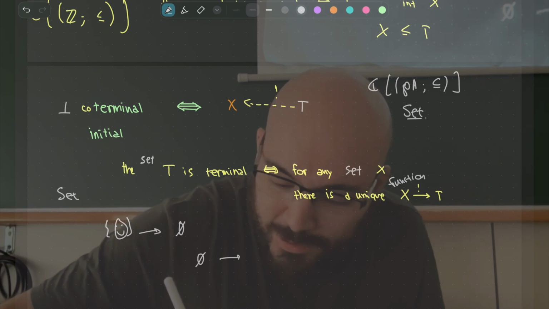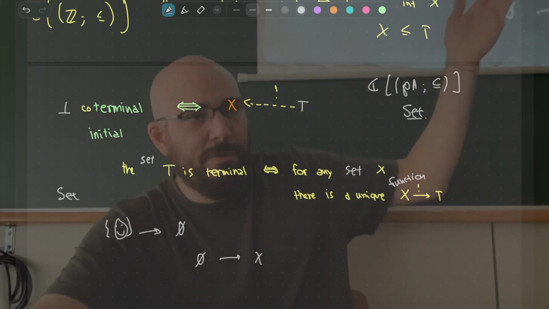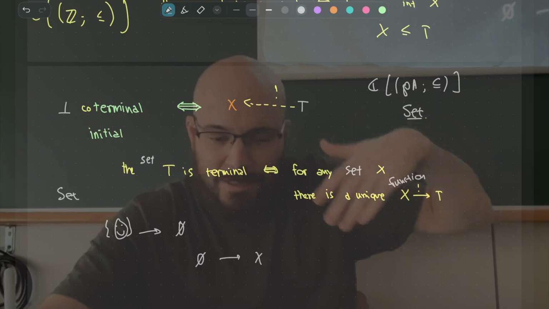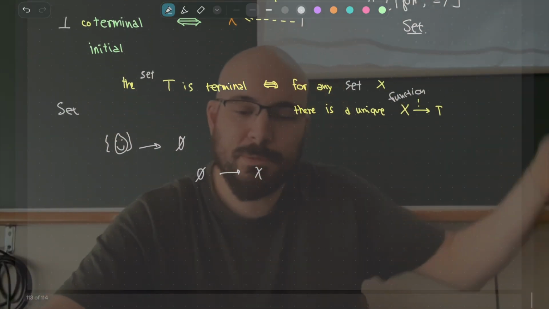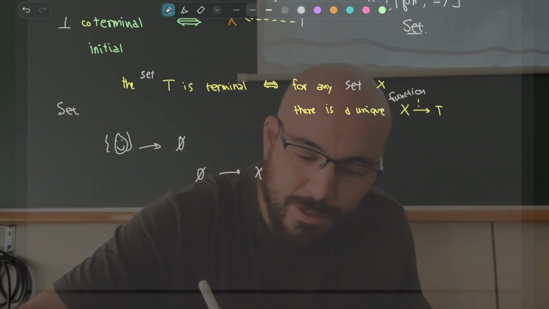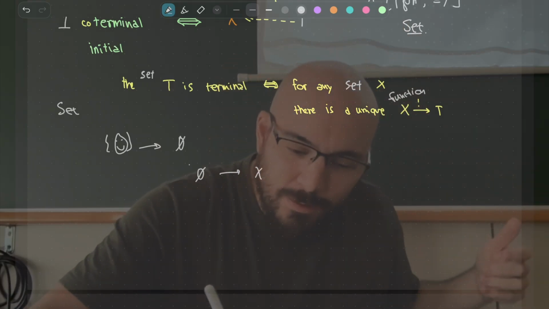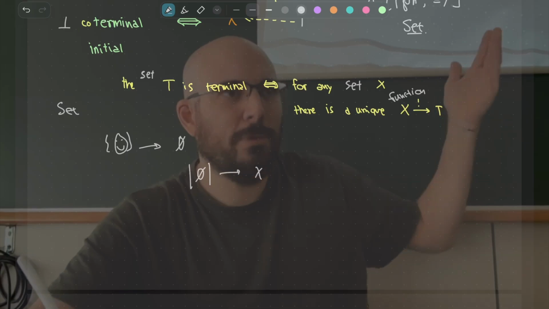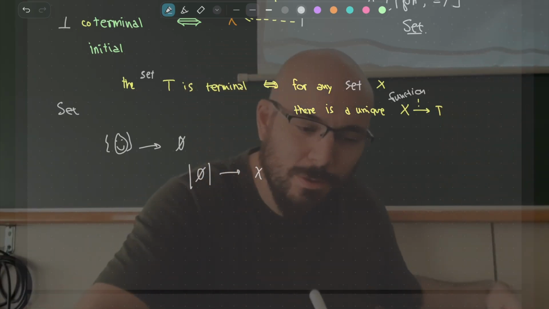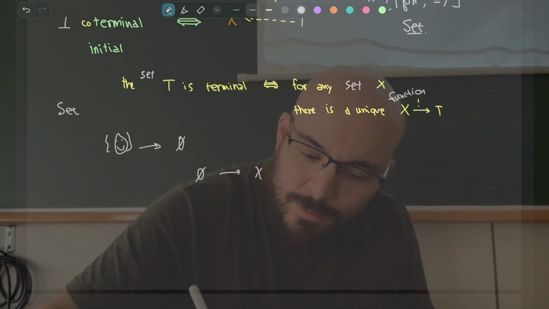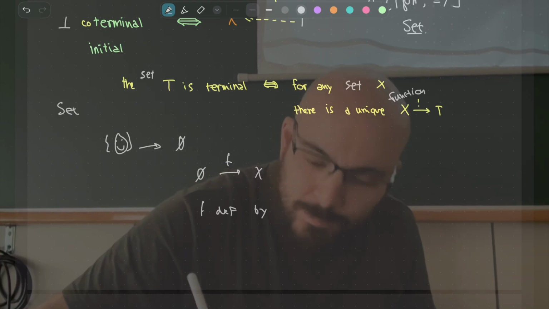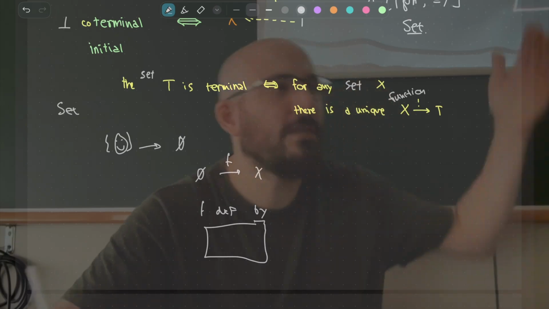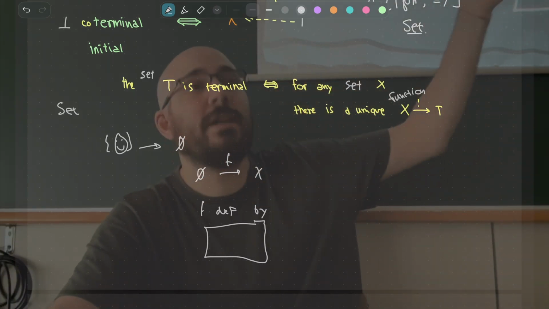But one also already observed that actually the empty set serves as an initial object, because if you give me any set, I can define a function getting out of the empty set to any set you like, because essentially, to define a function from the empty set to any set, I need to specify that many answers to that many questions, as many as it has. So it's the f defined by the following equations. No equations at all. I have already defined a function. Okay. And it's unique, right?